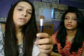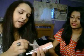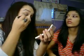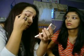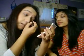And I'm going to take an eyeshadow brush, get the lighter color, which I believe, it just fell, is Twilight Mauve. Put this all over my lid. I actually like this. It's a nice color, purple. It's like a lavender. Yeah.